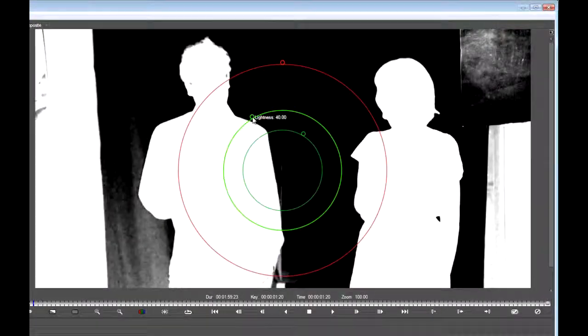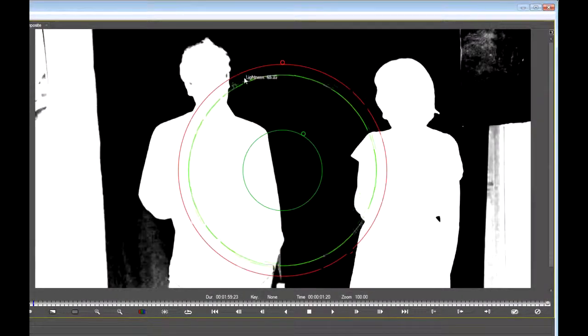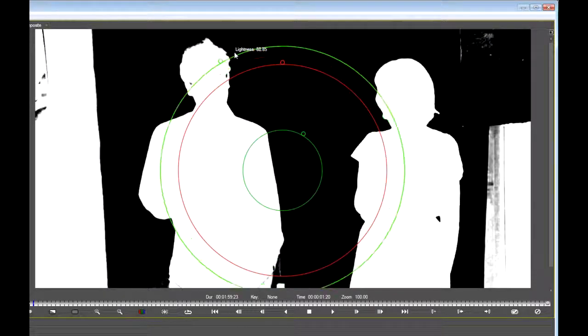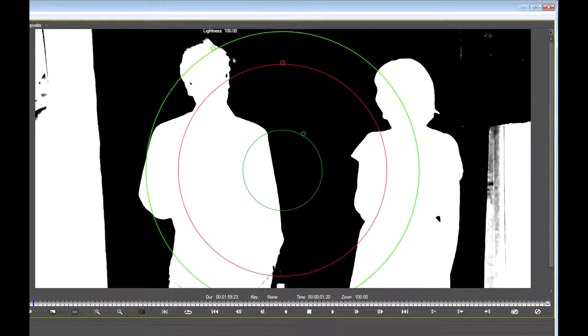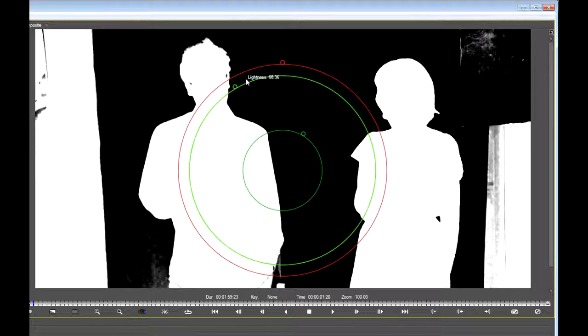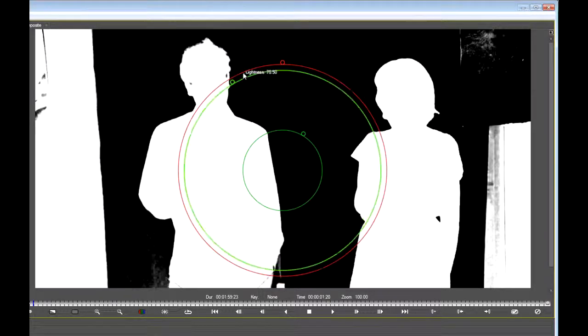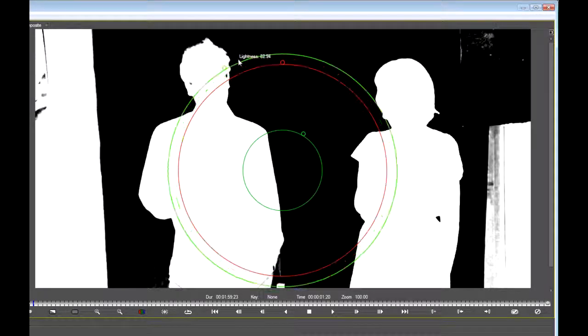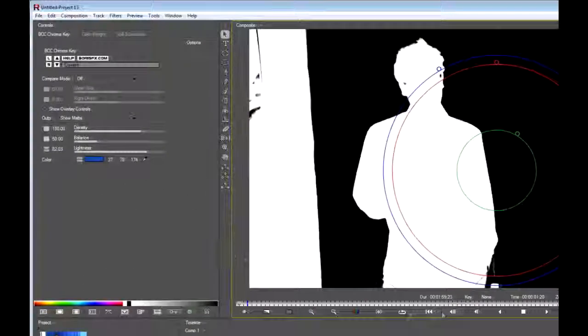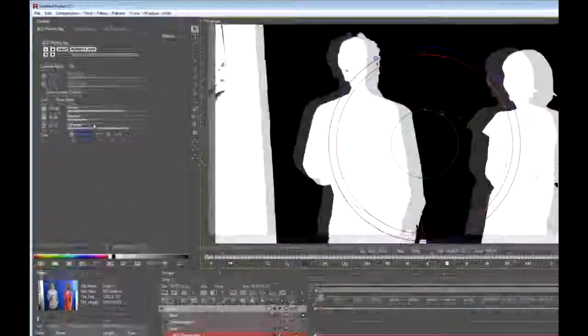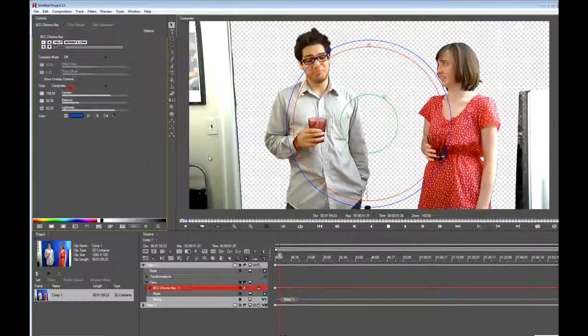So watch this. I'm going to boost the lightness. If I go to the max, it's pretty much all gone. But I want to keep a little bit of playroom here. So let's say like 80. Okay. So I still have some rough spots here to patch up. I'll do that with other filters in just a minute.